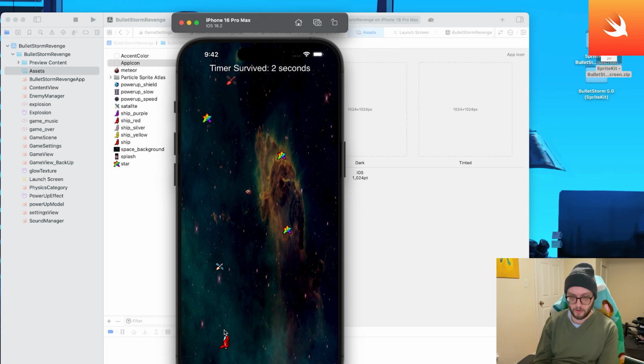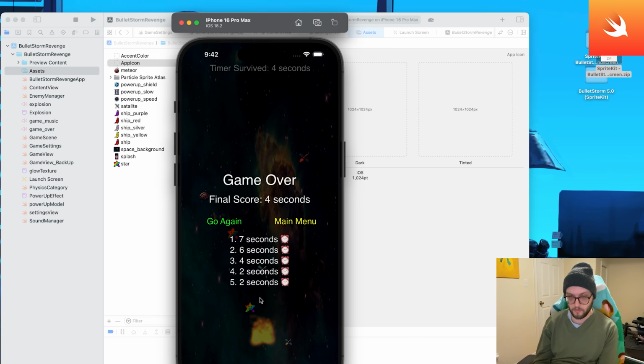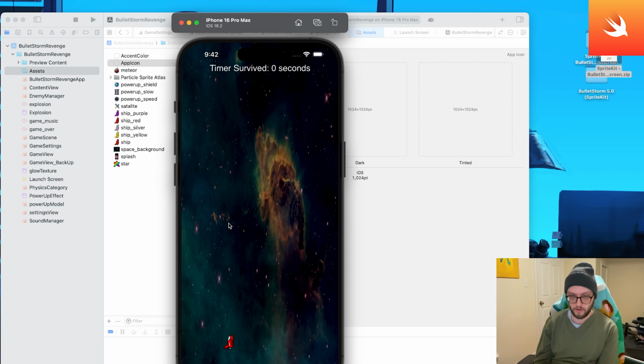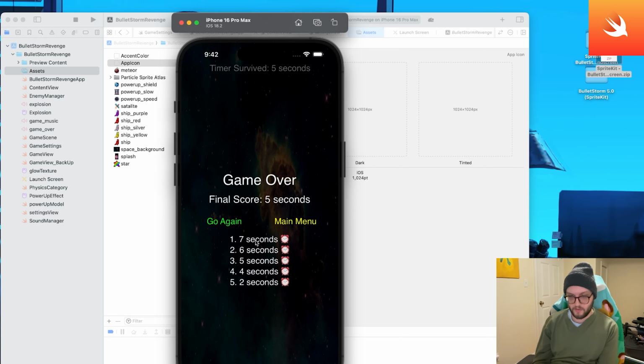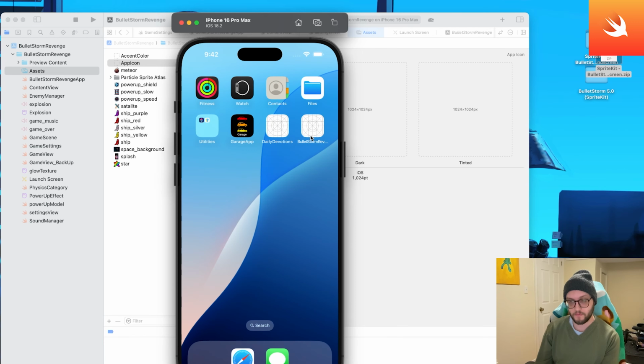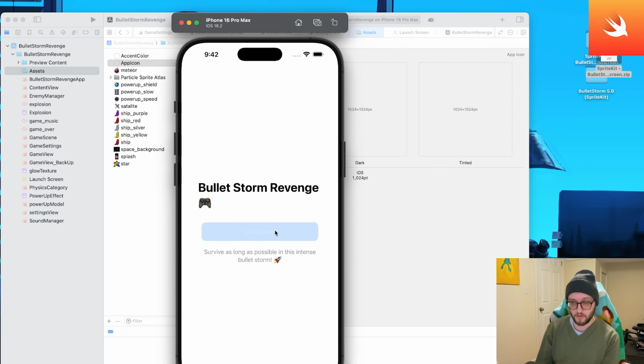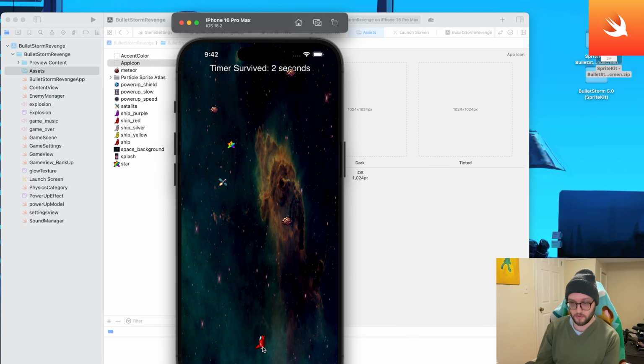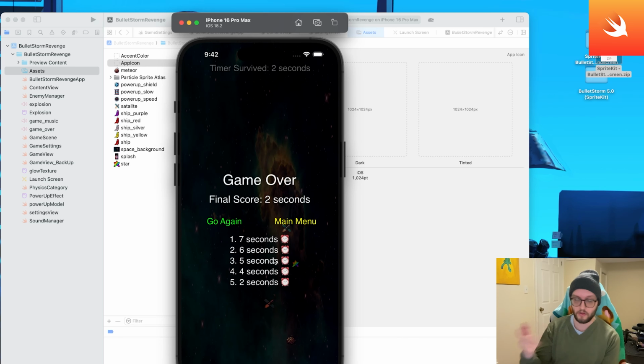And let's go ahead and make sure that it only displays 5 total scores here to the user, all in the proper order. Wonderful. We'll just run it one more time just to be safe. Okay, now we have a 7, 6, 5, 4, 2. So it is going to allow us to keep those scores in the high score in the correct order and only going to display 5 to the user. So we should be perfect and good to go. The thing we'll test out is that between the app launches, we'll make sure that those high scores are still being displayed and saved. There we go.